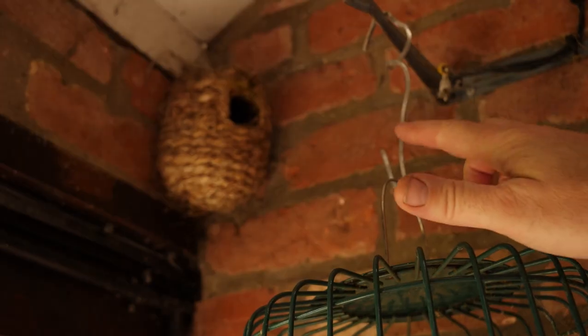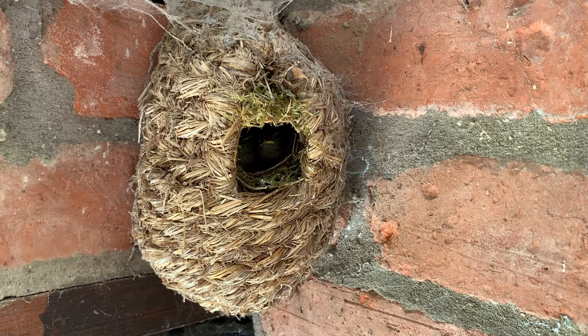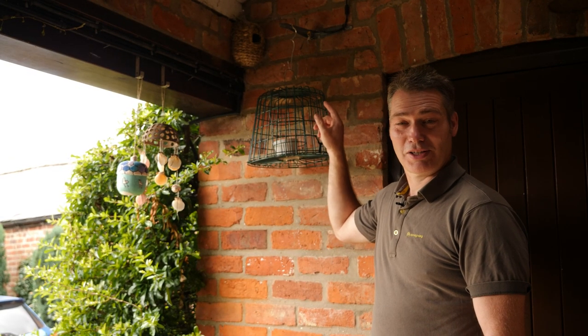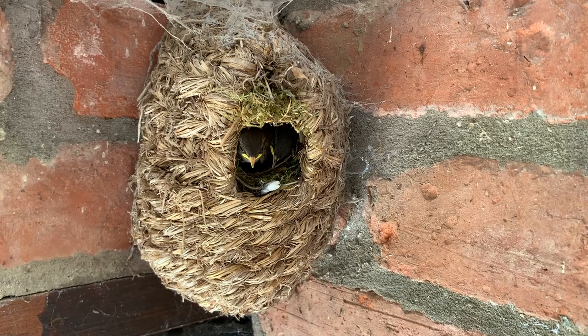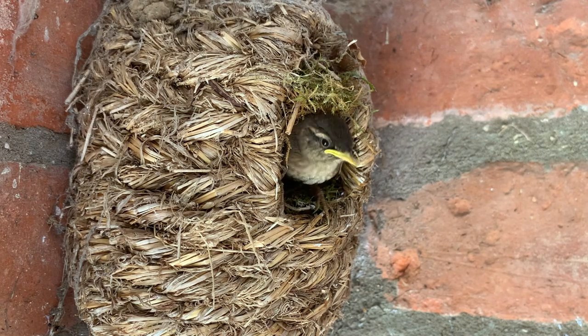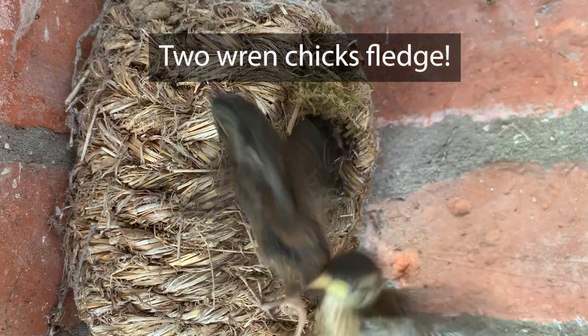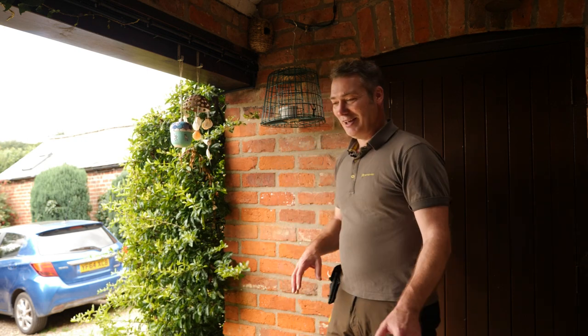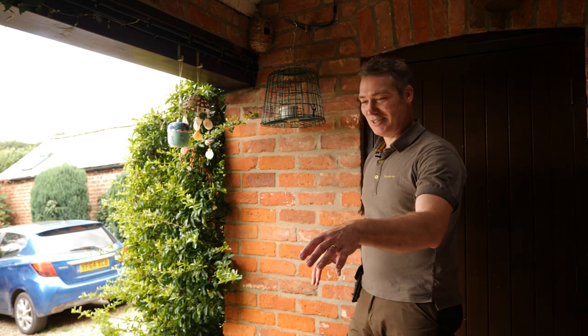This is my front porch and it's a great place for wildlife, especially wrens. They love it in here — we actually have them nest in this porch every year and they're so amusing, especially on fledging day. The little chicks, just over two weeks old, start looking out of the entrance like they're going to fledge. I was lucky enough to watch them, and I just can't resist coming out to film the wrens and all the antics — they ended up in the recycling bin and falling into the log basket. It's just fabulous to watch.